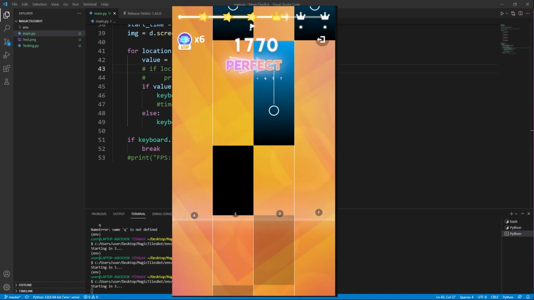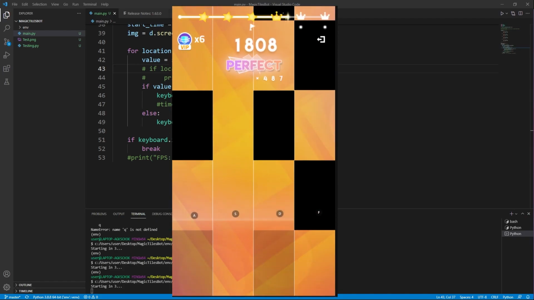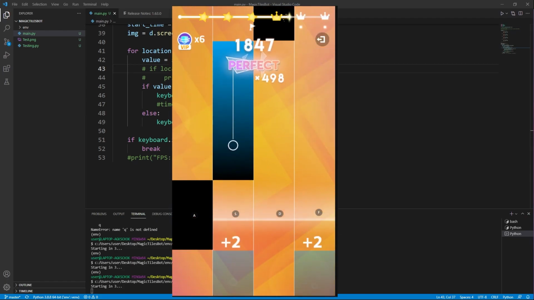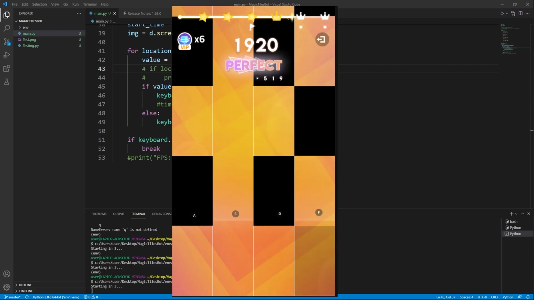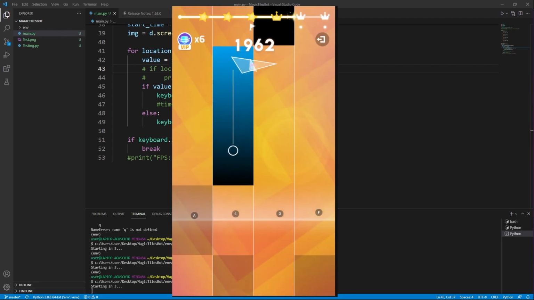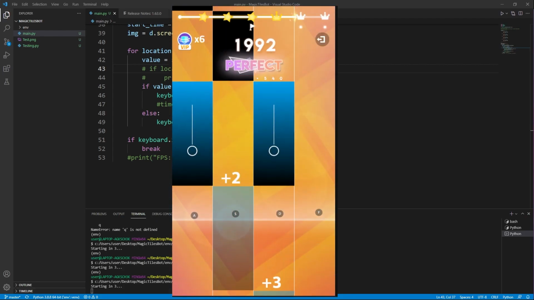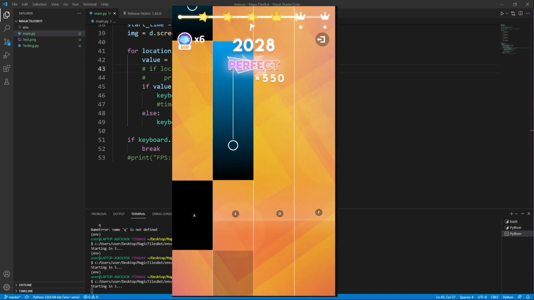Now, going into this, I had no idea what the top score all time was. I knew it had been out for a long time. I knew that other people had probably built bots for it, so I was just letting it run and seeing what it would end up getting. I truly didn't think it would make it even this far with all perfects.